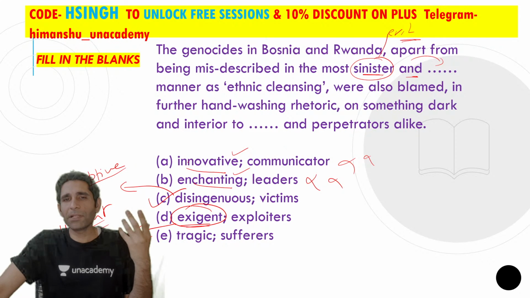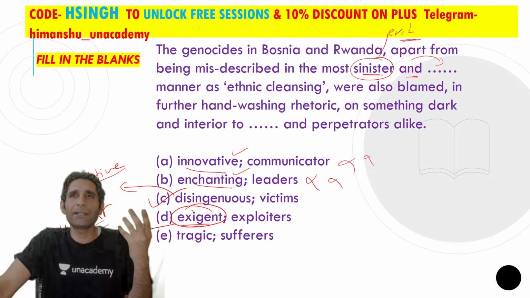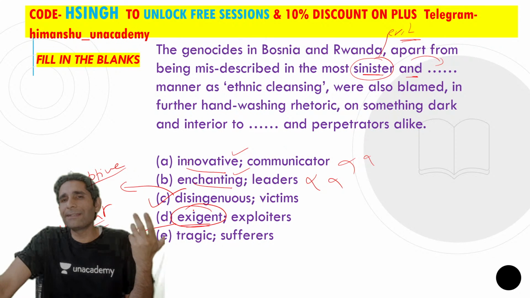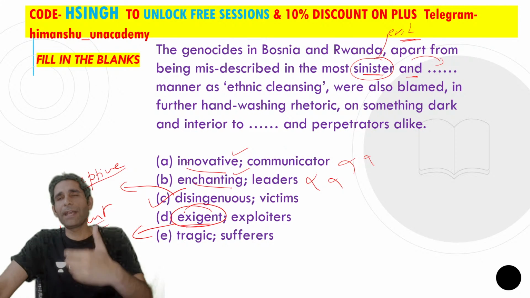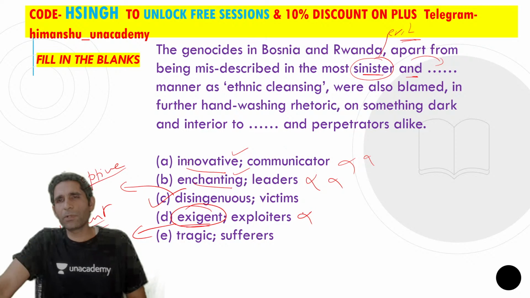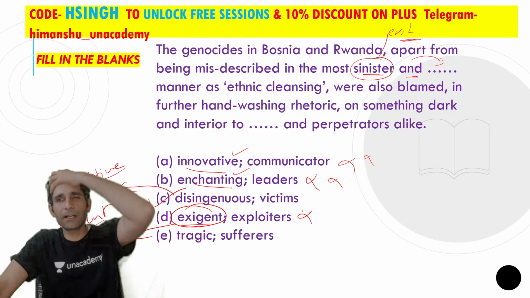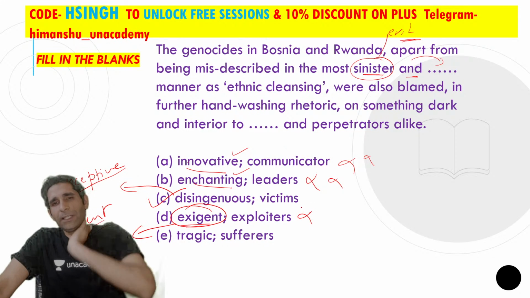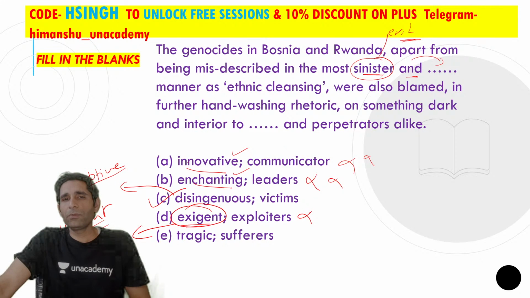ठीक है. Exigent का मतलब होता है something that is of urgent और pressing nature. Like for example the urgent demand, तो you can say that exigent demand of weapons. Okay, exigent is like something that is urgent or pressing. So we can rule out this exigent also because again exigent sinister के साथ जाएगा नहीं. ठीक है. What are the options then we can have? Finally अपने को दो option बचते हैं, C option और E option, right?